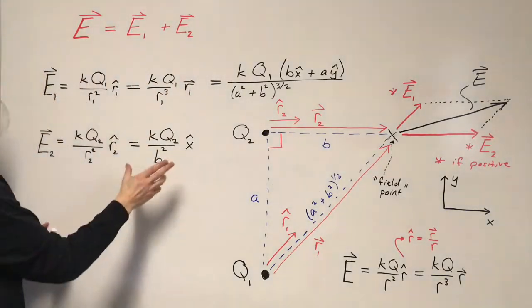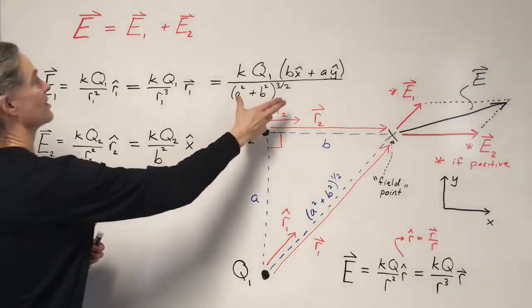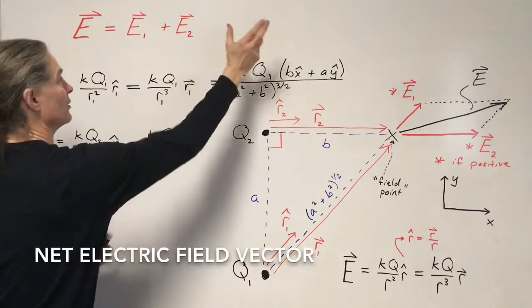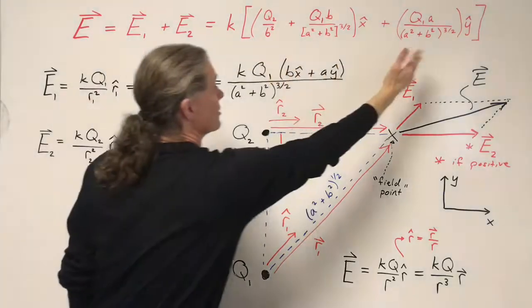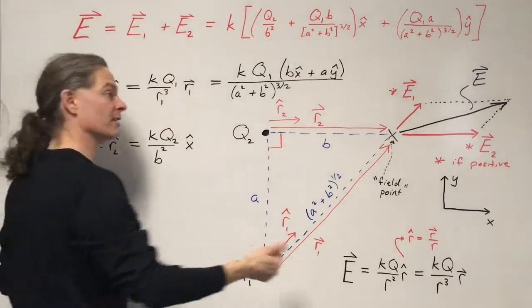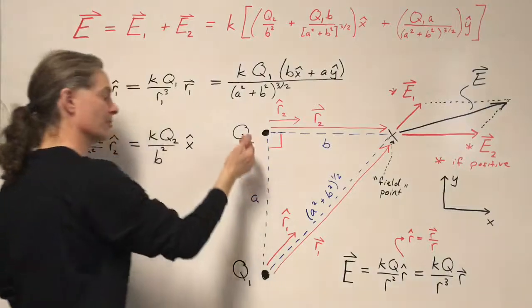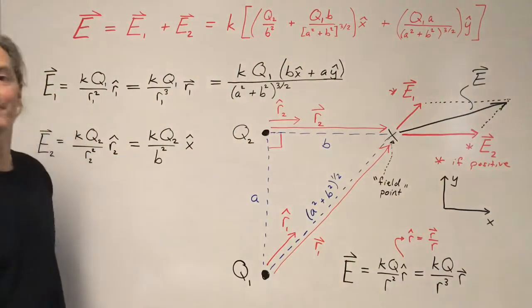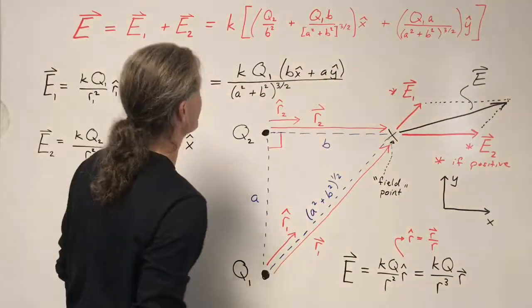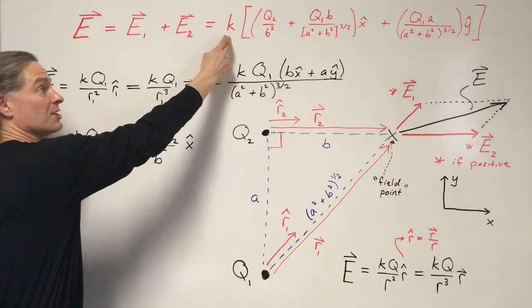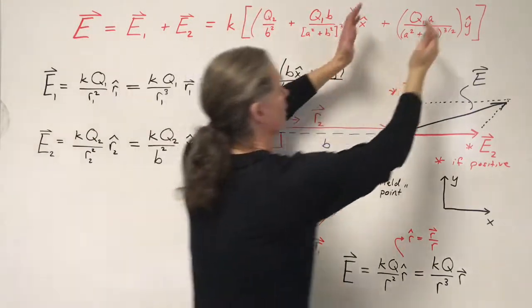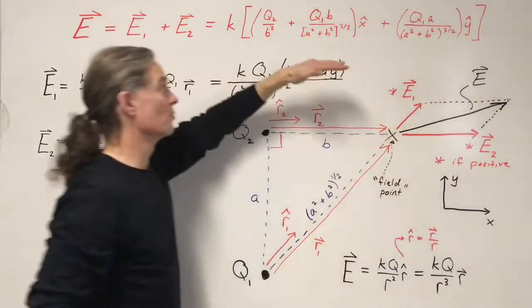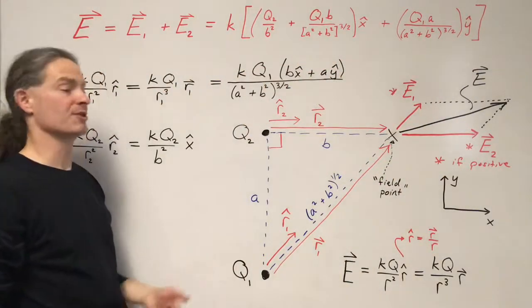And so we can take this, add it to this, and get the net electric field right here as follows. And this is our symbolic expression for the net electric field at the field point produced by charges Q1 and Q2. There's lots of different ways we could write this. I've pulled out the Coulomb constant K. Normally you group the X component stuff together and the Y component stuff together. So this is one of many defensible ways to represent our result.